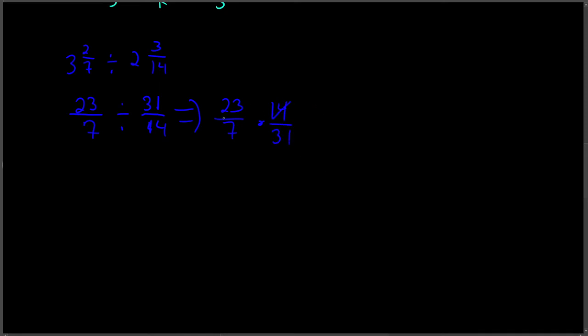Well, 14 is 2 times 7, so they'll cancel. And these are prime, so 2 times 23 is 46/31. Well, 31 goes into 46 once with a remainder of 15. Right? I'm doing the divisions quickly. You can always do the divisions out on the side to get the remainder. What I'm doing right now is focusing on the parts that come into play.